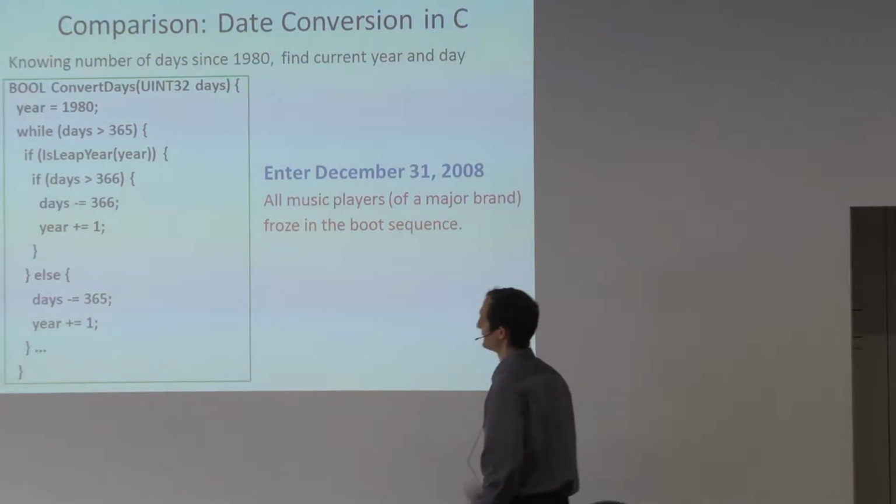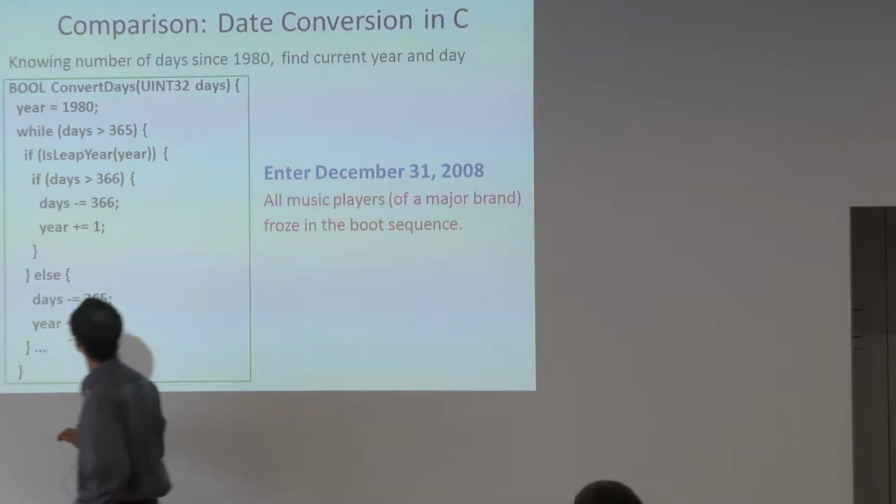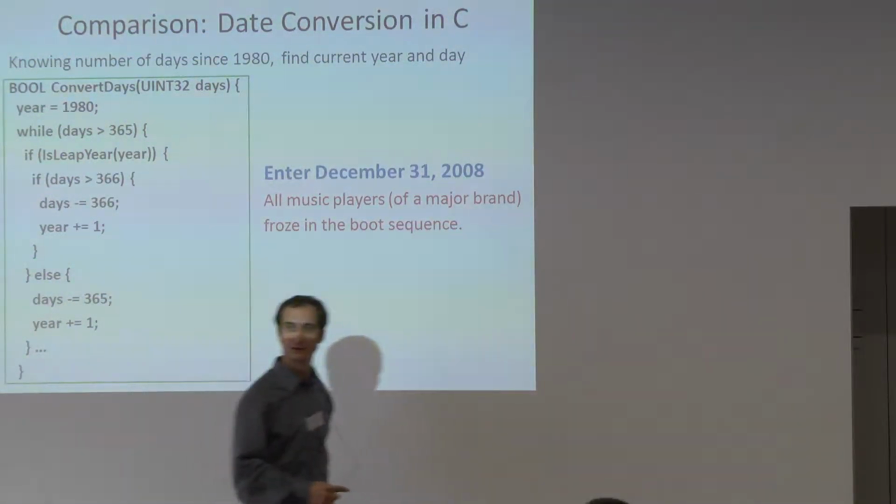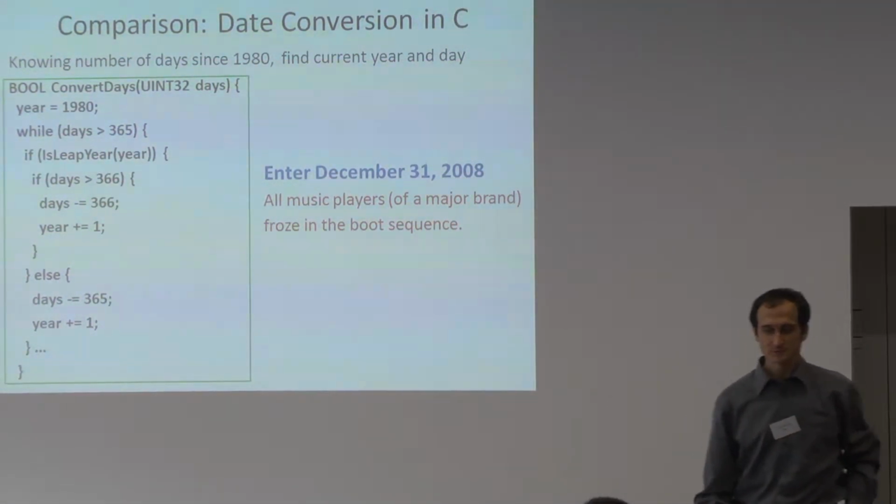And so can someone see why this is the case? You can take the hint from the 31st of December, 2008. 2008 is a leap year, and 31st of December. So if is leap year, you are entering this if statement, right. But the days is not greater than 366, it is equal, so you do nothing. So this is a very efficient infinite loop, so you're really not doing anything.